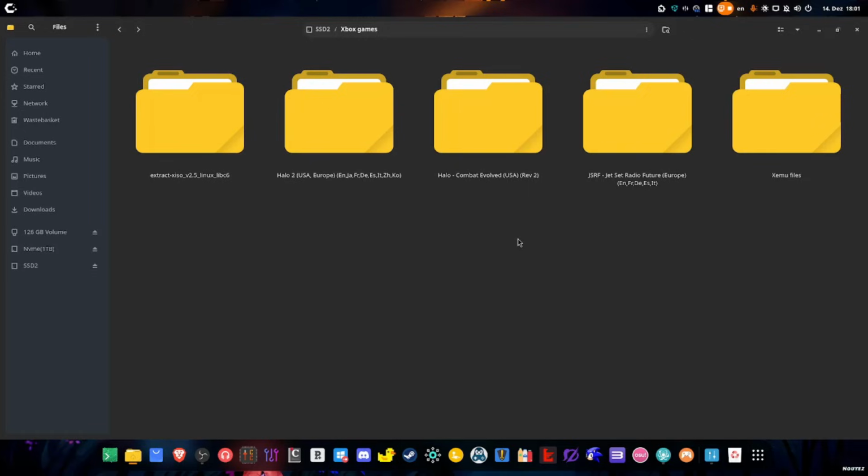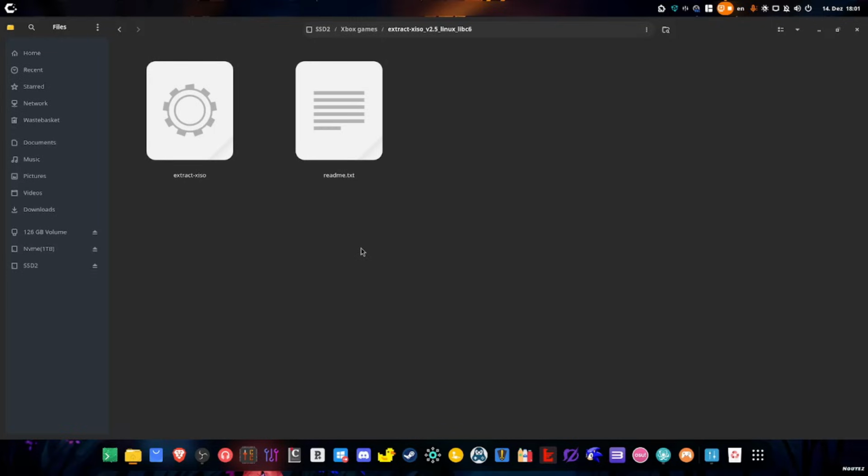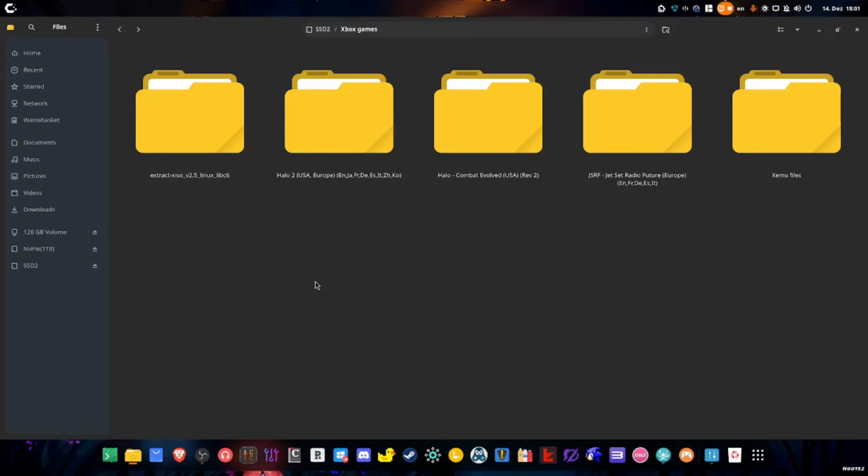The best approach for this is, if you have Xbox game discs, you're going to have to rip them into XPE, and once you rip them, you're going to have to use this program called extract xiso, which works under Linux. This is something you're going to have to use to change XPE games into xiso games for Xbox basically.